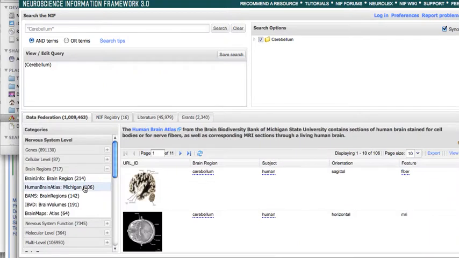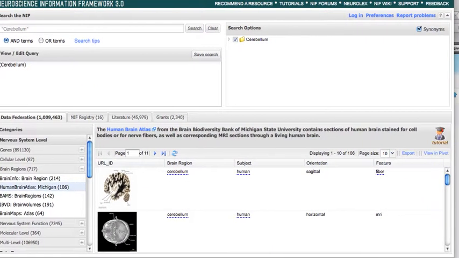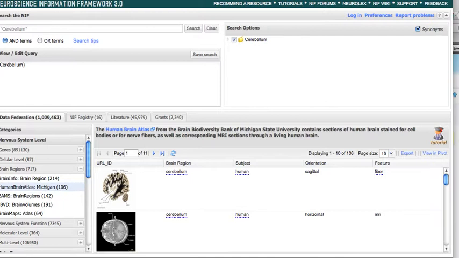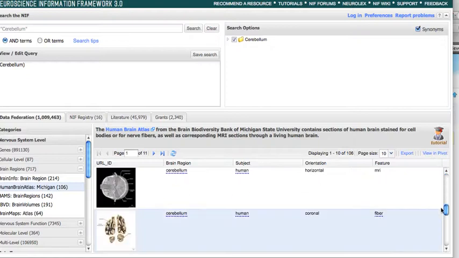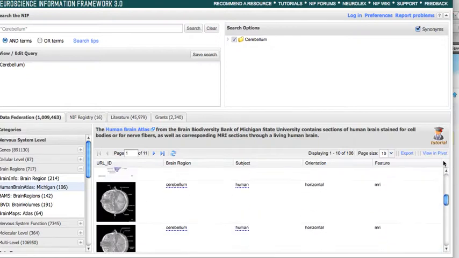But we've also added some new visualization features for some of the resources that we have in the NIF Data Federation. For that, we're using the Microsoft Pivot tool, which is a very powerful way of providing faceted navigation and selection based on multiple dimensions. So if a source is available inside of Pivot, it will have View in Pivot over here on the right. In this case, we're looking at the holdings of the Human Brain Atlas that's available from Michigan. You'll notice here that it's giving us results on cerebellum.